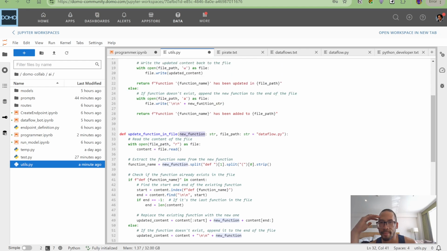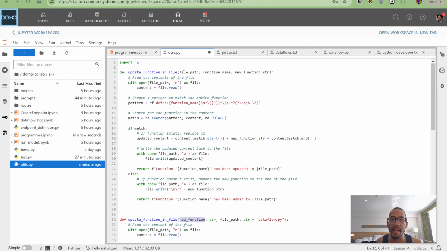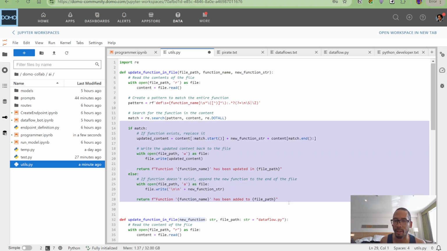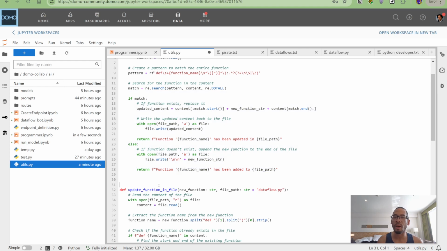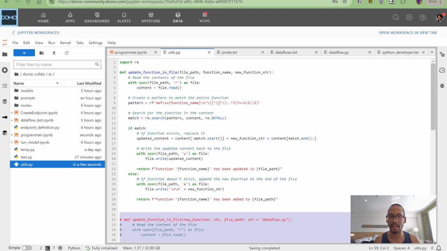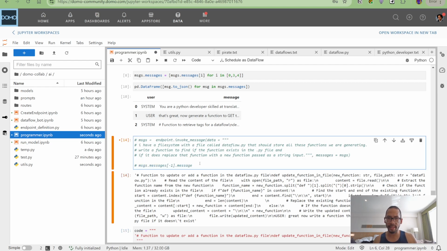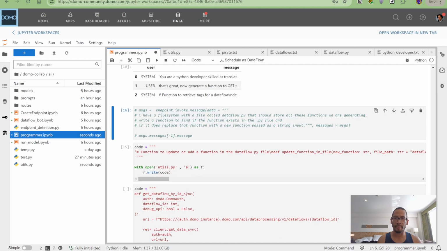Okay. Right. So they're assuming that I'm passing in the entire function definition here as a new function, as a string, and then it parses out what the function name is from this blob that I send in. In the previous version, I actually pass in the function name as well as a new function string, and I presume this operates in a similar way. All that to say, I like this version less. So we're going to stick with the previous one I have. Okay, that's fine.